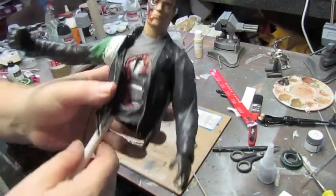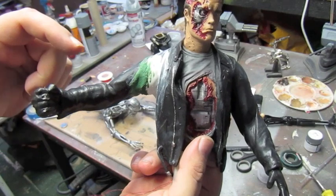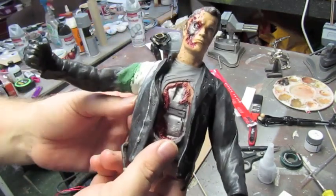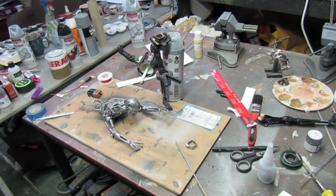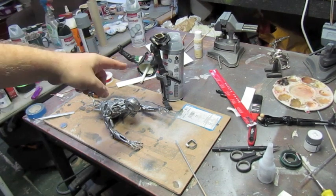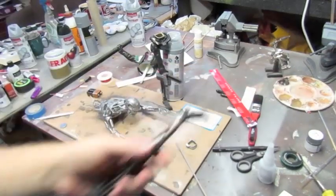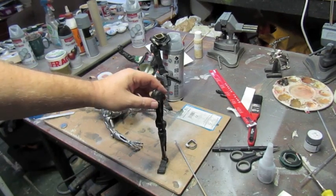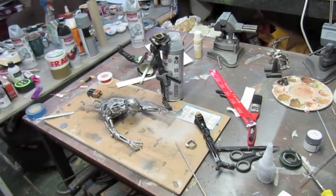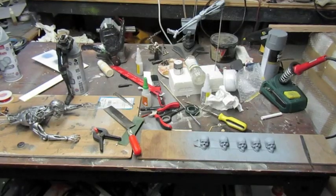I redid Arnold's arm yesterday, although I can't remember why I had it so far out - if anything it should have been inward. I might have to snap it off and reposition it, or stick it in boiling water and reshape it. Everything's moving on pretty well now. I also forgot to mention we swapped out all the junk and replaced it with aluminium tubing, so at least it's nice and strong now. I'm just going to see if I can work out something with this leg joint.